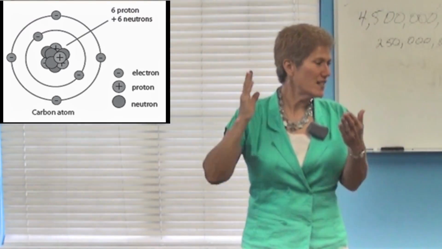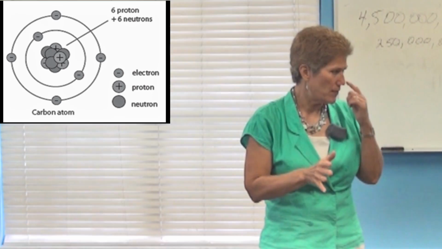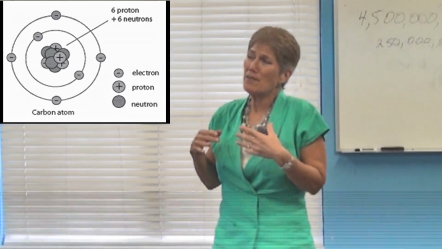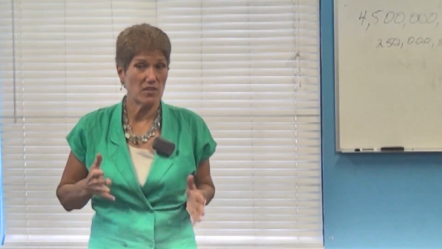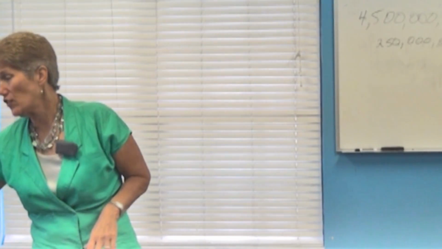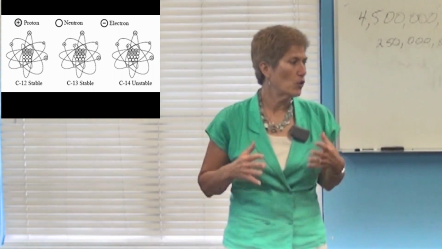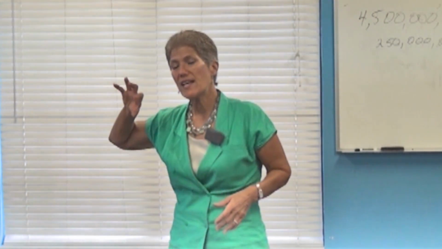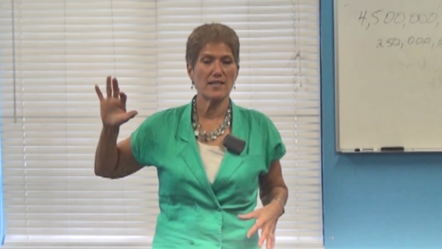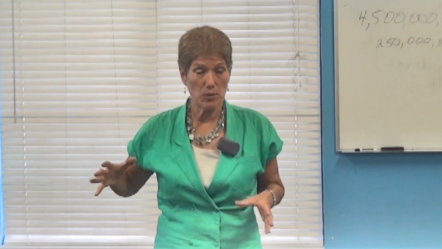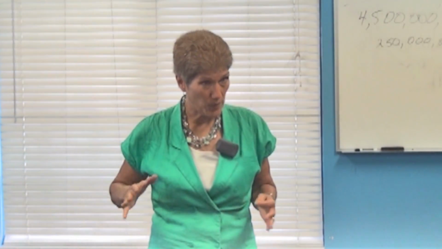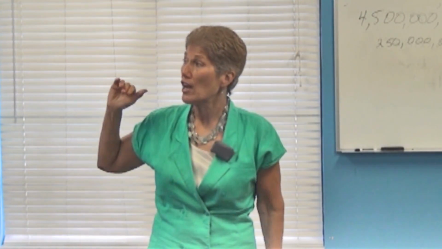So carbon has 6 protons, and that's what makes it a carbon. 6 protons, 6 electrons. And most carbon around has 6 neutrons. But there are isotopes of that carbon. Some of them have 7 neutrons. Some of them have 8 neutrons. But they're all still carbon. The trick is once they get these other nuclei, they can become unstable, and that's what makes them a radioactive isotope, if their nucleus is unstable.